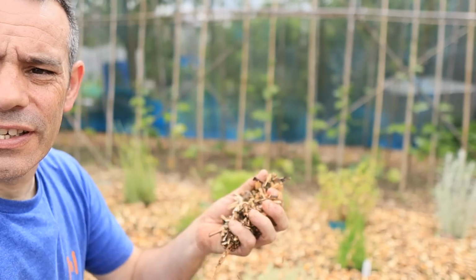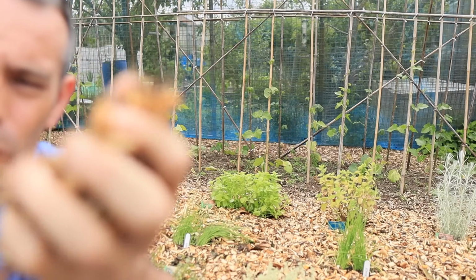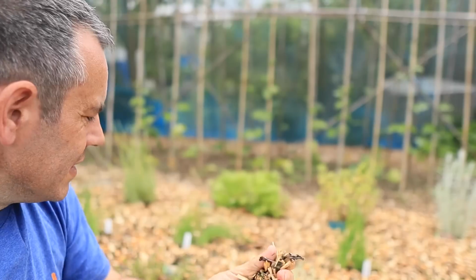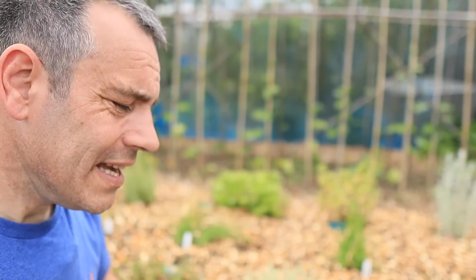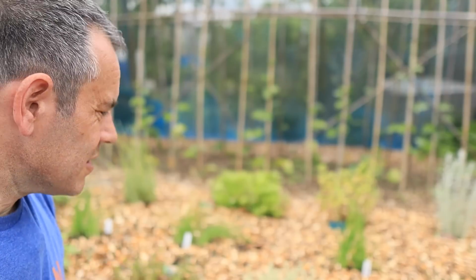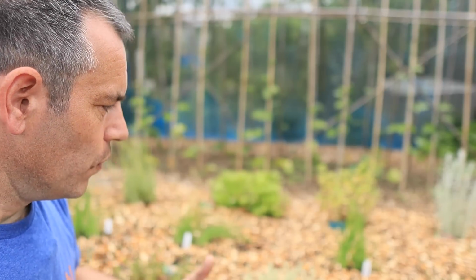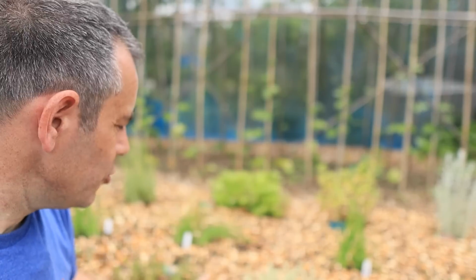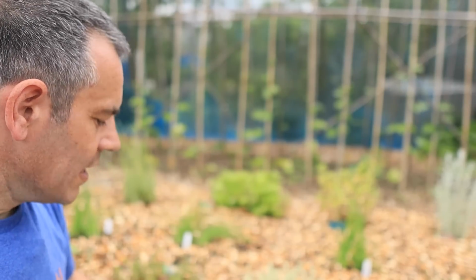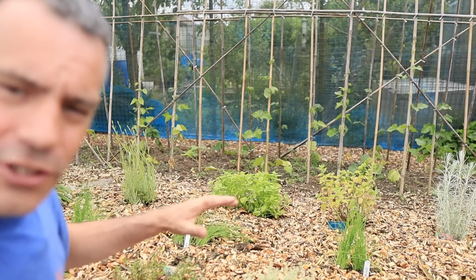Now, when it comes to mulching, as you can see here, I am using wood chips, and these wood chips are fantastic as a mulch for herbs. And the reason for that is because they will slowly break down and they will feed the ground beneath it. And to be honest with you, these herbs will benefit from that over and over again. It suppresses weeds, so there's no competition for the nutrients and the moisture, and it also creates a good bed for the foliage to sit on.